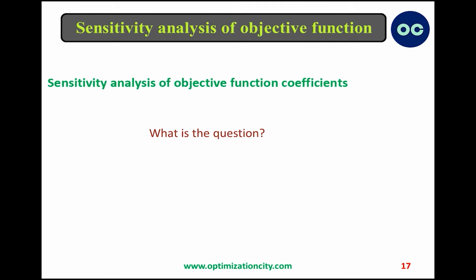Modifying the coefficient of the objective function impacts the slope of the objective function line. If this modification exceeds a certain threshold, it can lead to a change in the optimal point. Consequently, the set of critical constraints and the type of resource, whether they are scarce or redundant, can be affected.